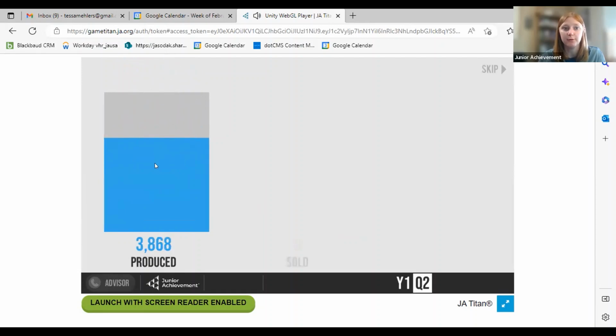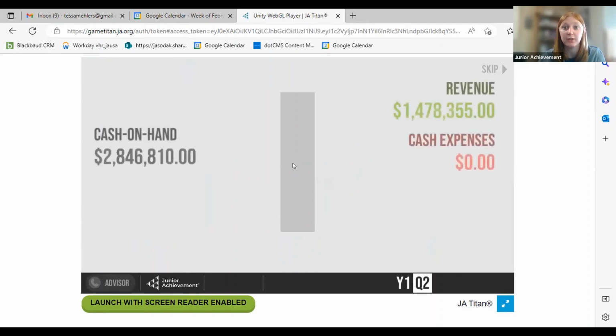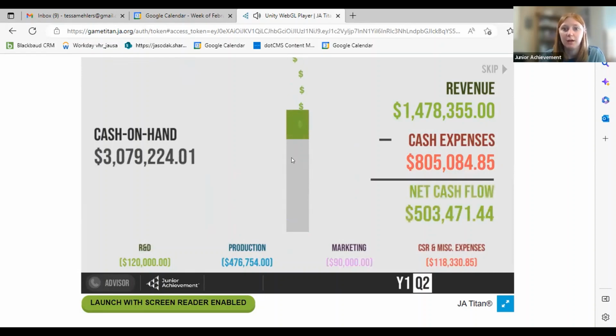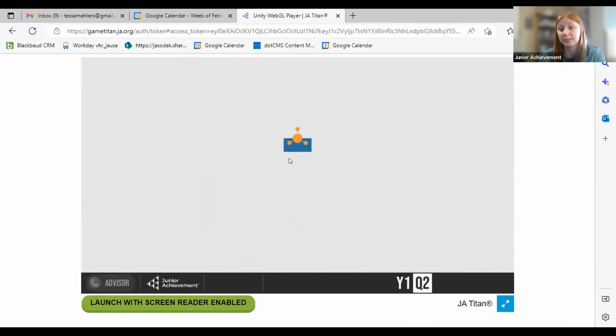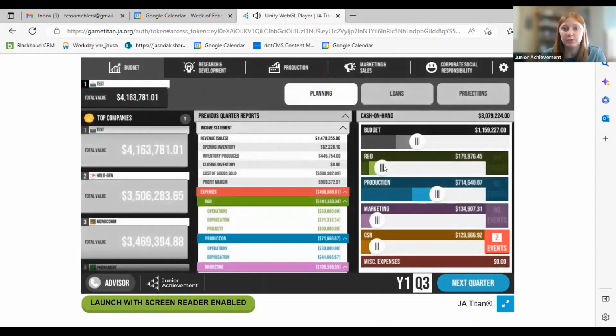So I produced more phones this time. So we'll see if they all sold out, which they did. So that tells me I probably could have upped my price. I could have made more phones. We're going to see how much I spent on everything. But I still made some money, but I could have made way more money if I'd upped my price or made more phones because I could have sold way more. And that's pretty much what you do. So we are just going to then go through everything again.